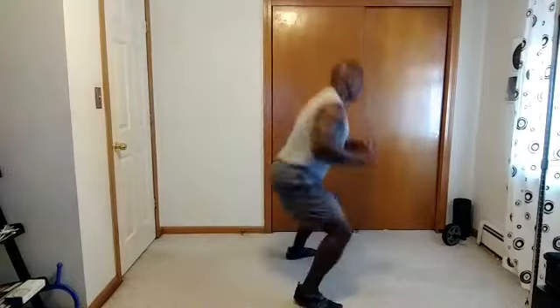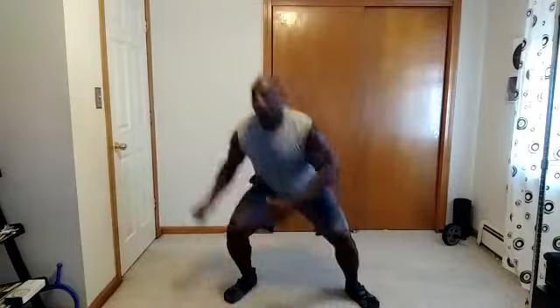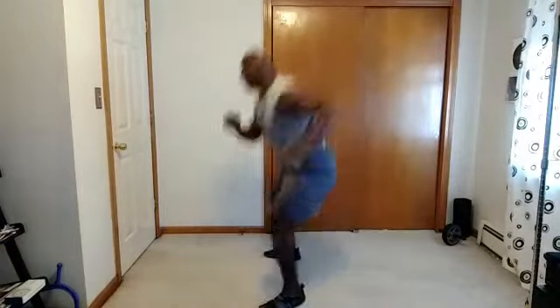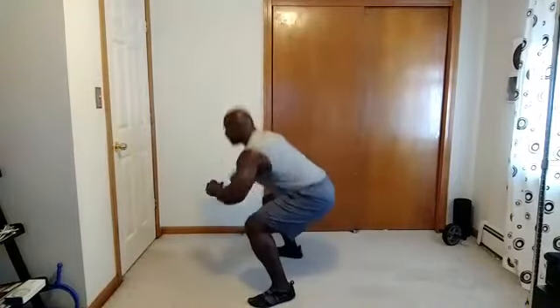Power squat turns! Remember you can step, you can jump — 90 degrees, 180 degrees, your choice. Squat down, turn, squat, turn — at your pace. If you find you get tired while going through this, completely stop, go down, then get back into it if you choose to. The fun part is you really feel the wind kind of pass by your ears, which is actually kind of cool. Options — always utilize your options. Almost done.